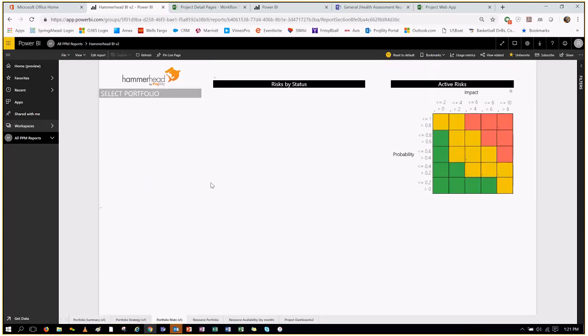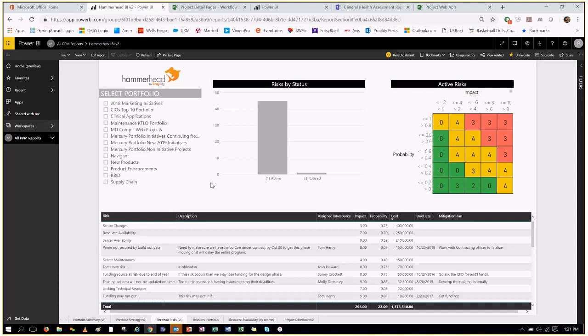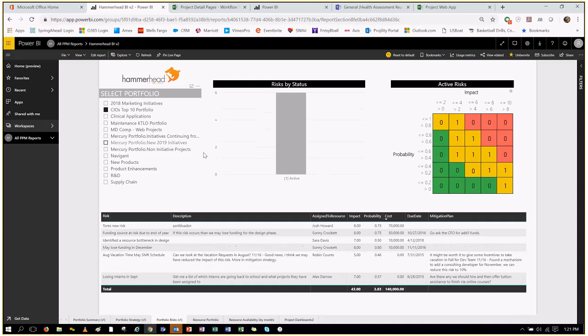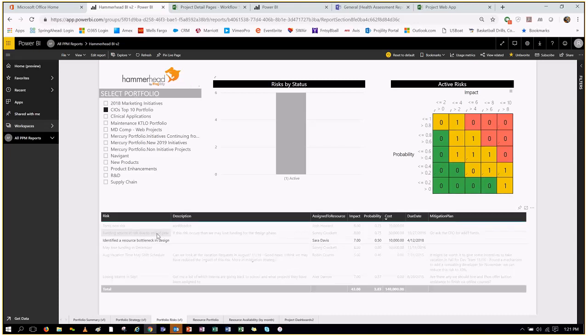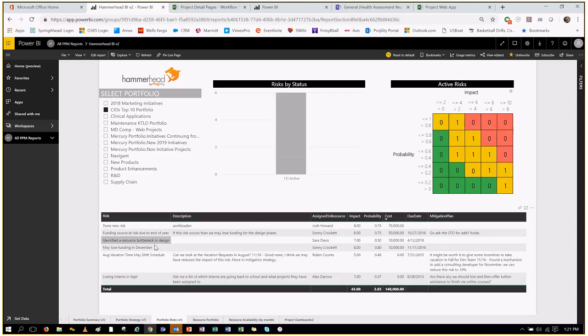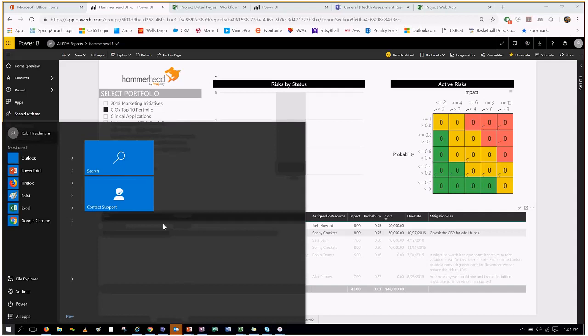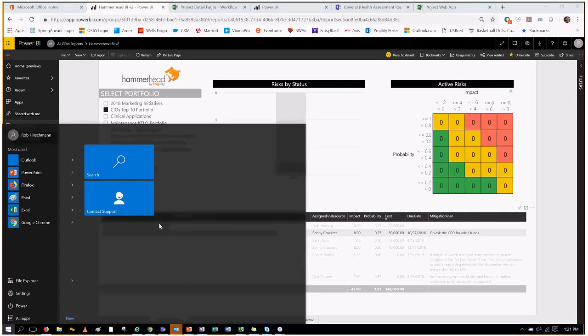Additionally, sometimes we want to do visuals. So what we can do is apply specific visuals or graphics to these reports, as I mentioned. And one of those is a risk grid. You'll see here on the right. So we can very quickly look and see for the CIO's portfolio, what are the top risks? How many do I have that are in red and yellow and green? What are the big ones? Who owns them? Who are they assigned to? What are the key issues? What are the risks that are behind this and all the details? So I can see the active risks and the impact of those. So I can focus in just on the ones that are really going to impact my portfolio from a results perspective. And it looks like these top 2 ones, one having to do with funding source is a risk, and one having to do with a new risk that was just entered the other day.